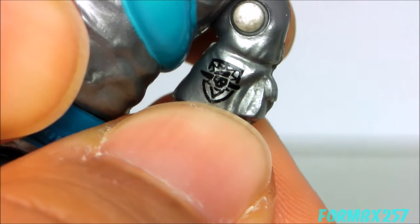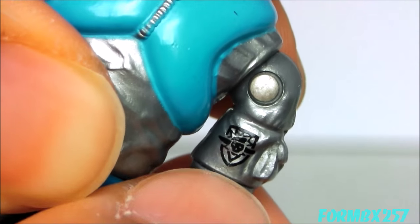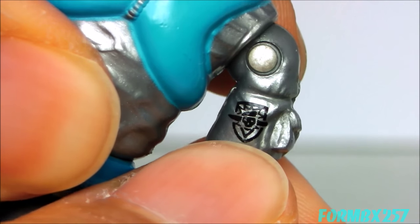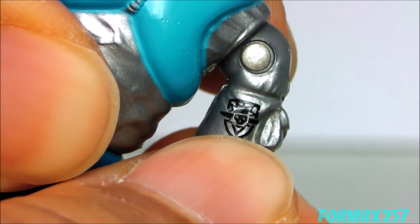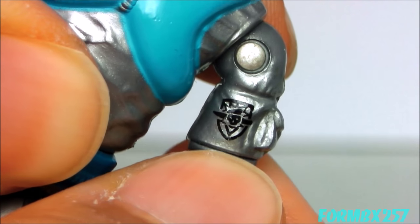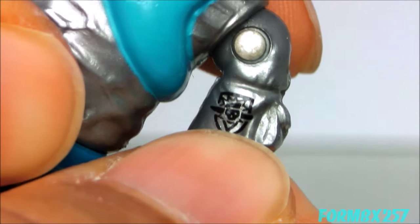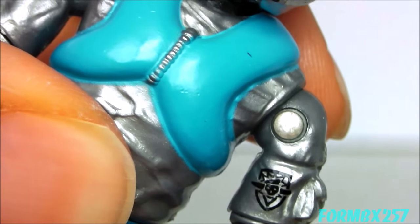It's a very interesting patch. It's not a Cobra patch, and it's not a patch which matches anything that was on the Moray itself. It appears to be a skull wearing a beret with a knife through it within a shield. I hope I'm visually interpreting that correctly.